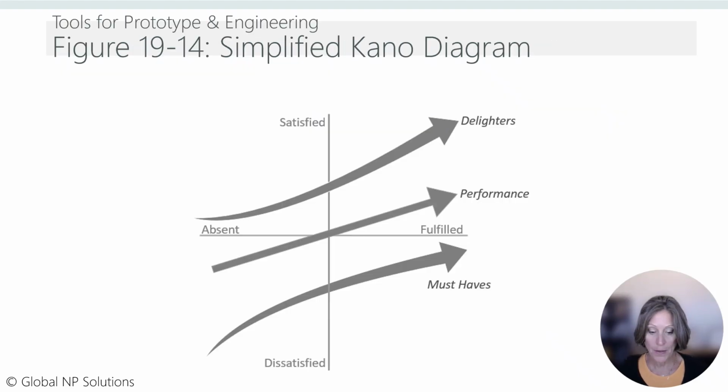Tools for prototype and engineering. While the risk matrix developed in Workshop 2 dealt with the product and the new product development project, risk continues to dominate the conversation in Workshop 3. However, the focus of risk management shifts to managing schedule milestones and manufacturability of the new product. Operational risk uses tools from Figure 19-1 in another episode, but prototype planning, as in Figure 14-13, also in another episode, is useful at this stage.